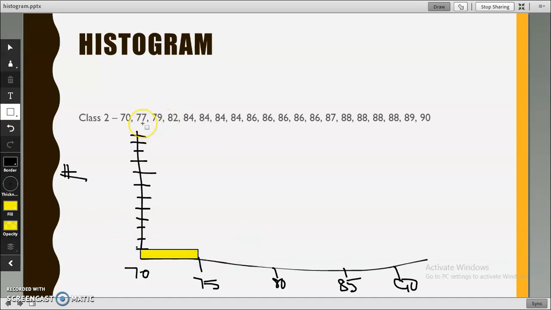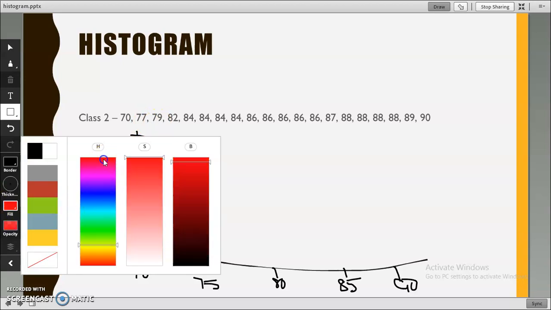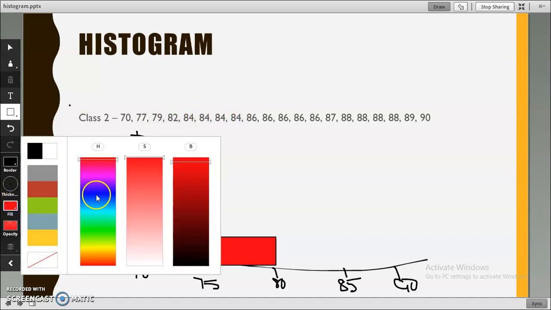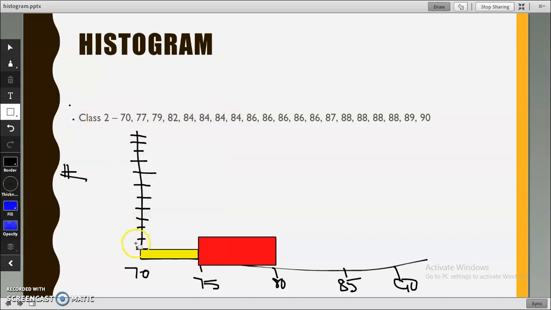Okay. And then from 75 to 80, there are 1, 2, 3. Oops. There's just 1, 2. So going up to 2, let's change the color. All right, from 80 to 85, we have 1, 2, 3, 4, 5. So change the color. This is 2, 3, 4, 5.